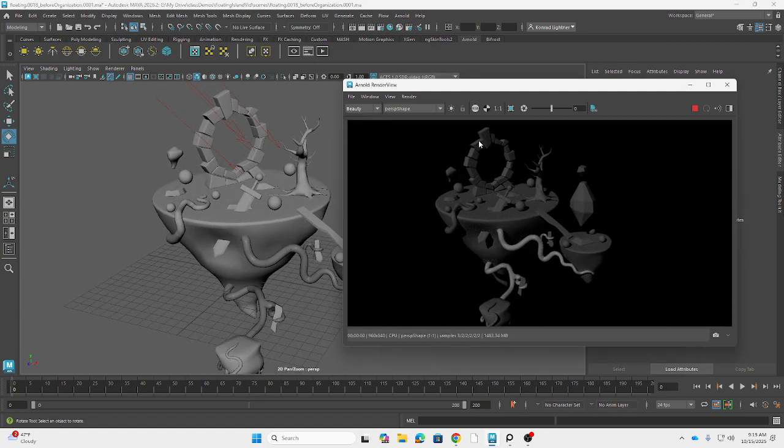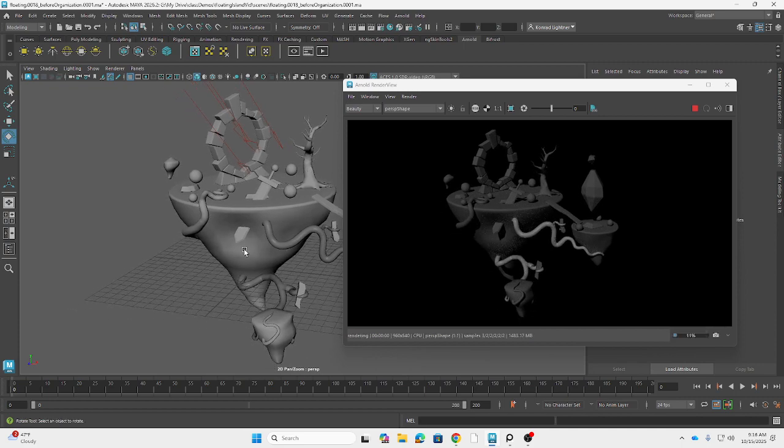In Arnold, you can do different passes to break up the different aspects. So you can have just specular or just shadow or just whatever, and you can composite those things together in another tool, kind of like After Effects, or there's other programs that you can combine and then adjust so you get really fine detail. We won't get into that in this class, that's more next class.